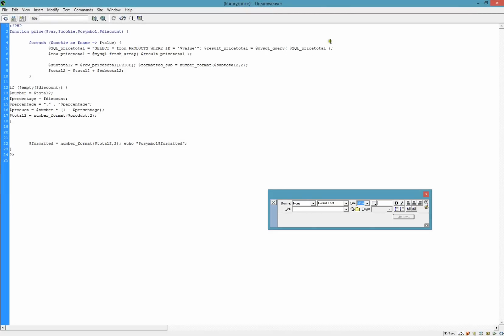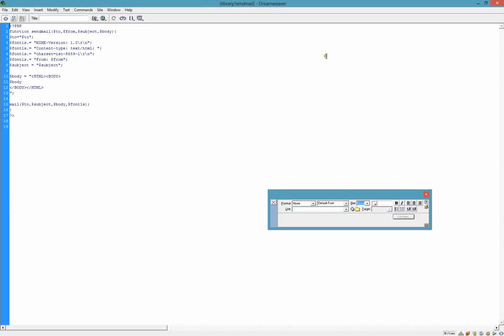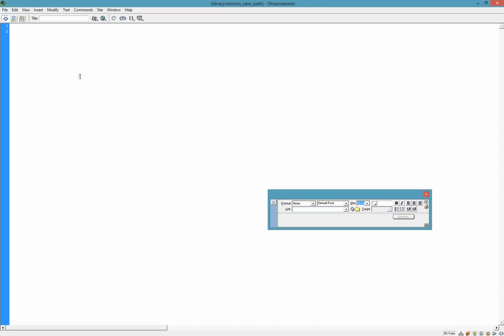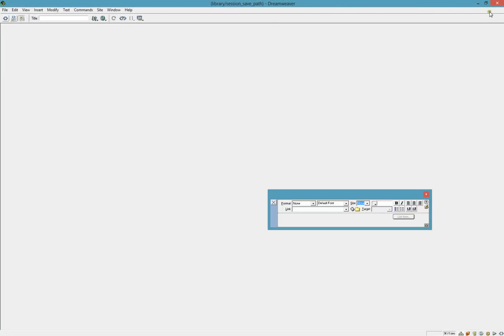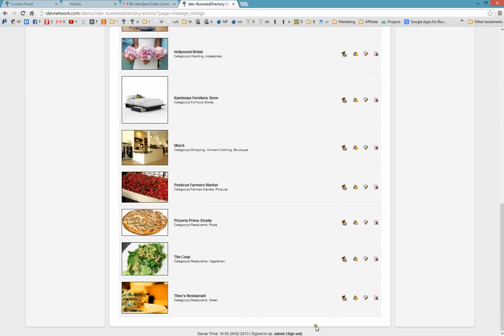Price, yeah, I think that just formats the price for something somewhere, I forget now. Sendmail includes the sendmail function. Oh, session save path. So in some cases where the user isn't able to maintain a session for some reason, it's because they need to set their session save path.